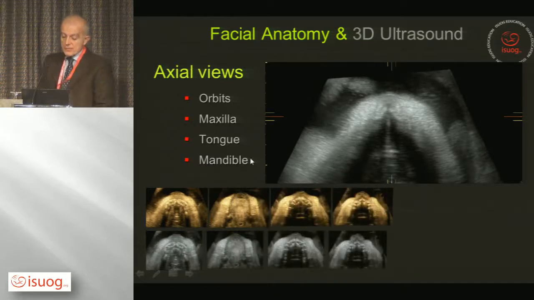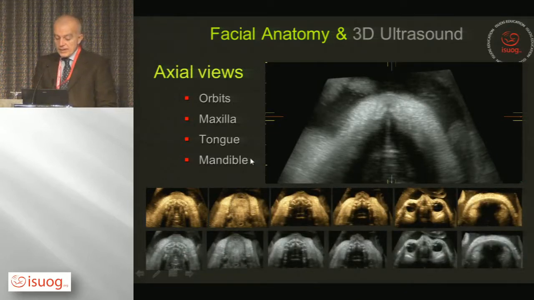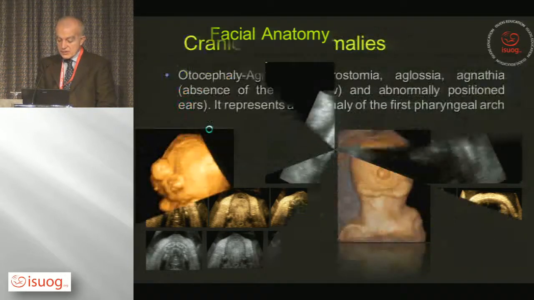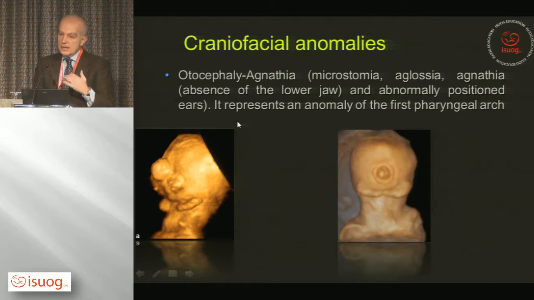By using this type of approach, you have an adequate cover of all the anatomical structures of the face, and so we may start assessing all the abnormalities at different levels. Let's start with the most severe comprehensive derangement of the anatomy of the face, which is consistent with otocephaly, or agnathia. It is also called agnathia because the jaws are absent. And you see here that the most prominent feature is that the two ears are in this position, almost touching on the midline.